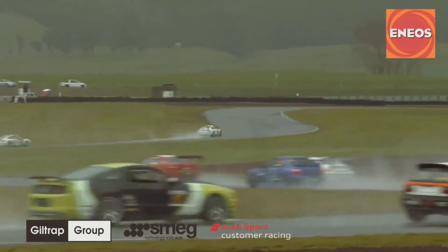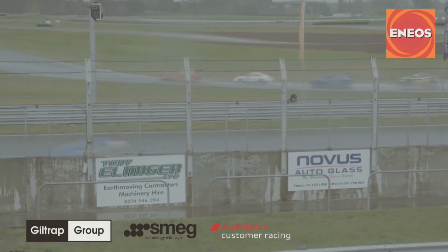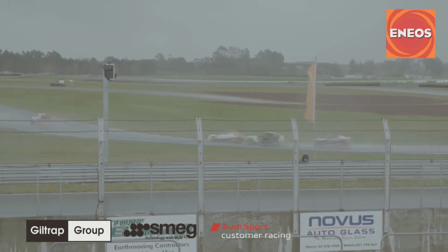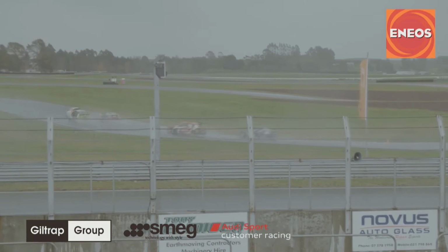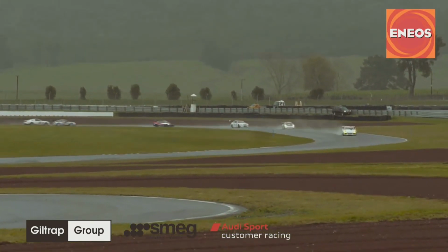And up through the turn 2 they go. Matt Whitaker already stamping his authority on this. Look at that 991 just gapped the GT3 behind him. Rick Cooper, the fantastic start from Rick Cooper. Oh no, sorry, it's not. It is Andrew Nugent in the Burrows seating BMW. He's up into 3rd place.